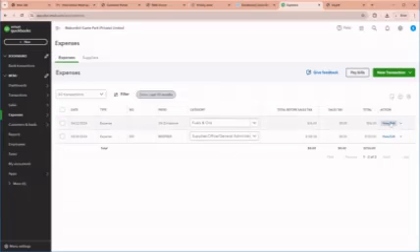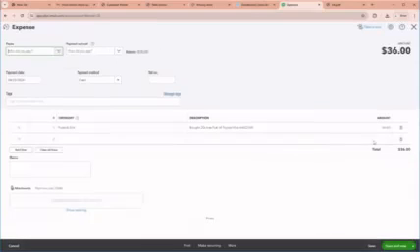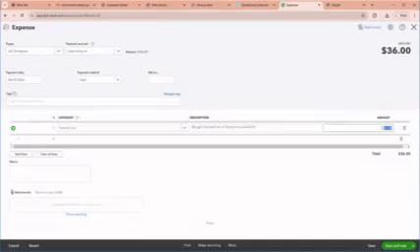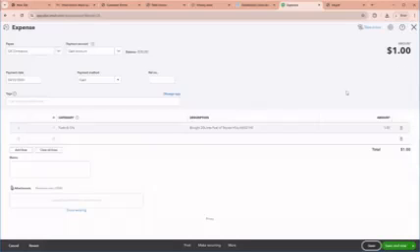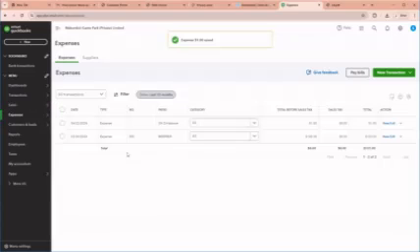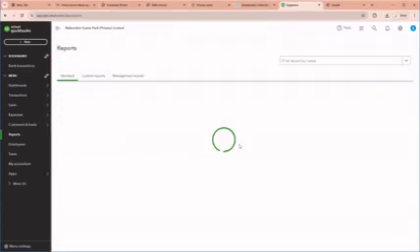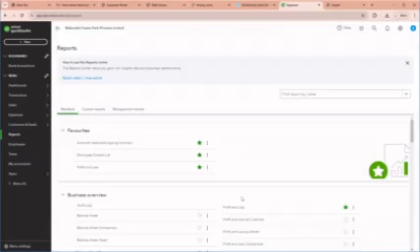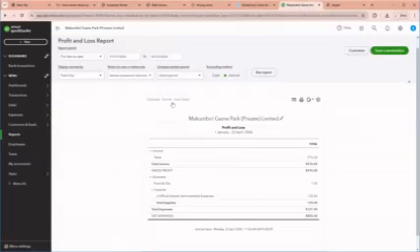Okay, let me just edit that and put $1 because I had already put in something. Then I'm going to later on void that transaction. So I'm just going to put in $1 there, right? Then I'll just save that. Okay. So basically, this is how we record our expenses. I'm going to delete these transactions I've done. So if you see our reports are being generated, by so doing, it means our reports are being generated. If we were to view our profit and loss, you would find it will show us that for this period.